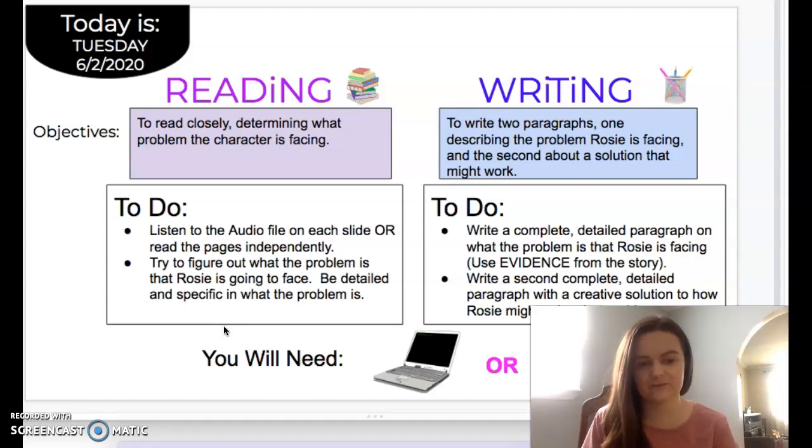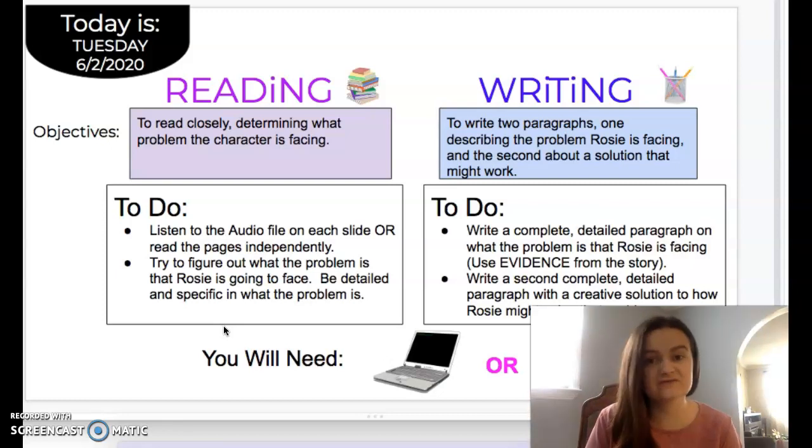Your second detailed paragraph is similar, but we are going to write how Rosie can solve this problem. All right, this is an opinion paragraph, but you are still going to create a topic sentence. You're going to have a creative solution in there. You're going to use evidence from the story to prove your solution is the best. You're going to use evidence maybe about your character or evidence from your own personal thought. You need to explain your answer in a thought-out paragraph. Make sure it's a paragraph.